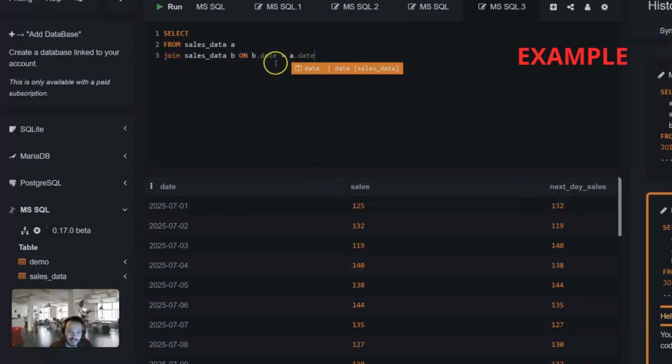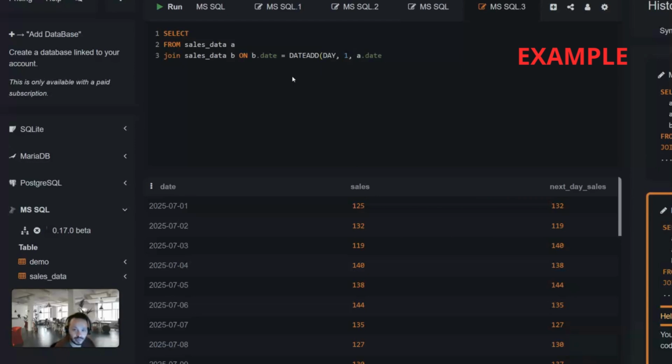So we will say plus 1. If you remember the equation from last time, it's date add. So we will add a date, and we will add 1 to the date. We'll add day because we have daily data, and then we will add 1.